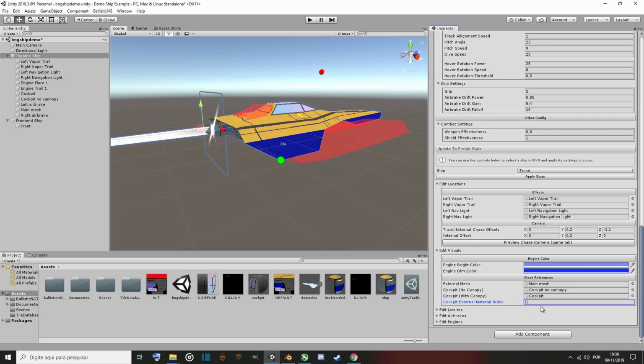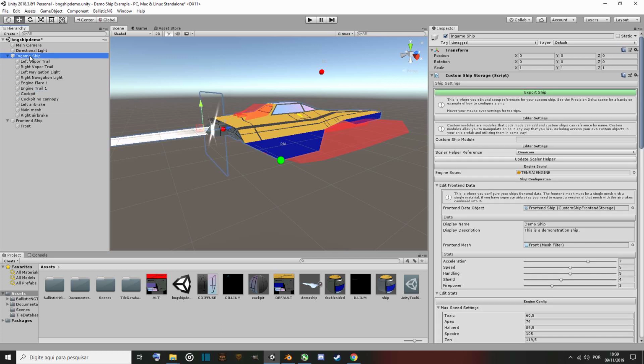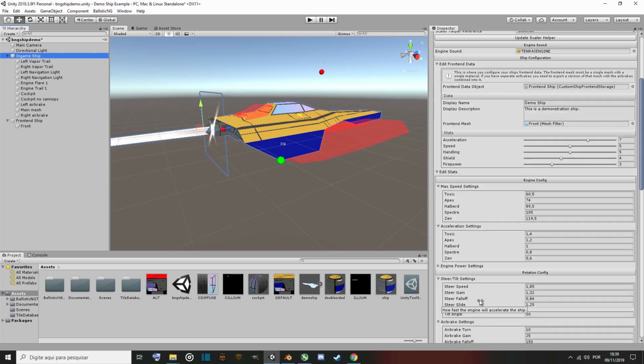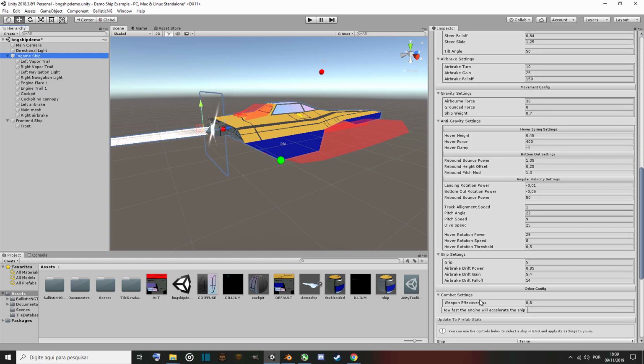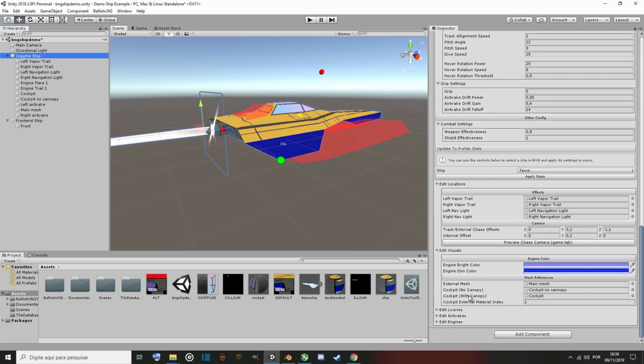And now the game is pointing the cockpit external mesh material index, going back here on both of our cockpits, to element 1 for our external mesh. This will make the ship spawn your external material, and it will go according to your libraries.